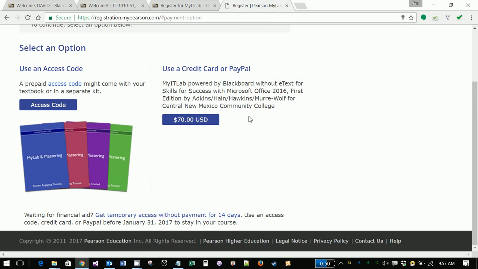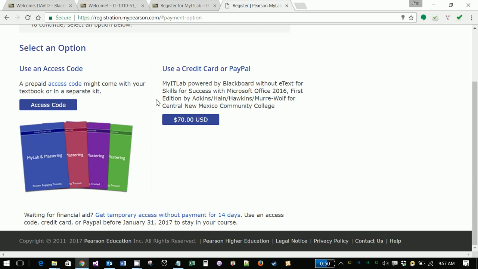Now at this part, it's going to ask me to enter my access code, which I either purchased online through a link that your instructor gives you, or at the bookstore at CNM. There is no real market for used online access codes. Be careful about that. It's really only 2 avenues to purchase it. One is basically right here, the $70 link. And you can see here that it is actually created specifically for CNM. So be very careful about that.